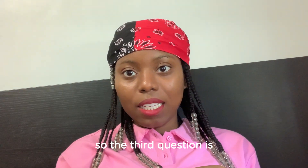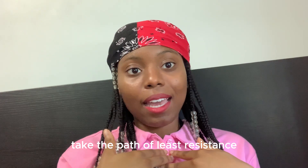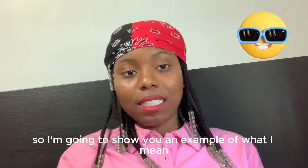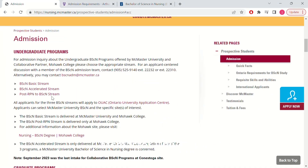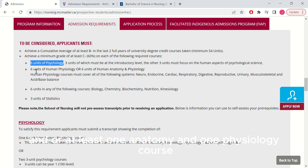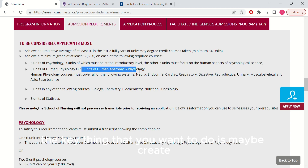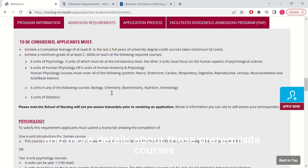So the third question is: which prerequisite courses should I take? My personal advice would be to take the path of least resistance. I'm going to use three main schools as examples. Starting with McMaster University, as you can see here are some courses listed — it's asking for two courses of psychology, two courses of human physiology, or at least one anatomy and one physiology course. You'll want to create a flow chart and list out the number of prerequisite courses each school asks for, including the extra details you can see when you scroll down.